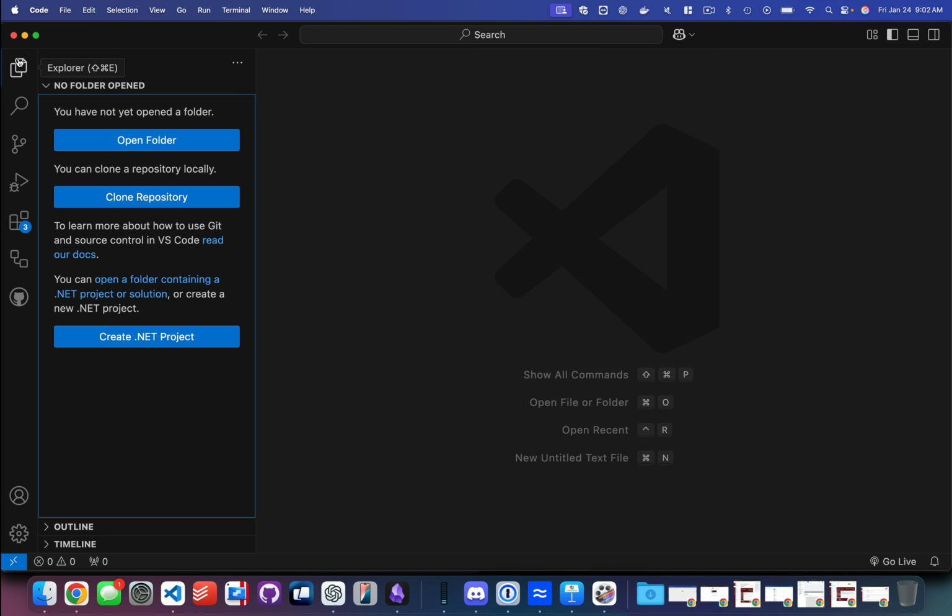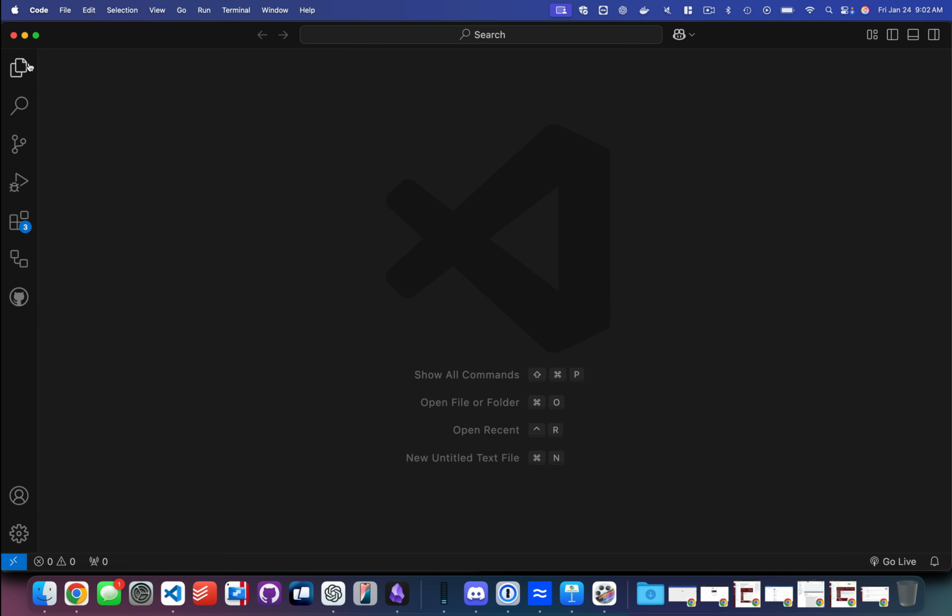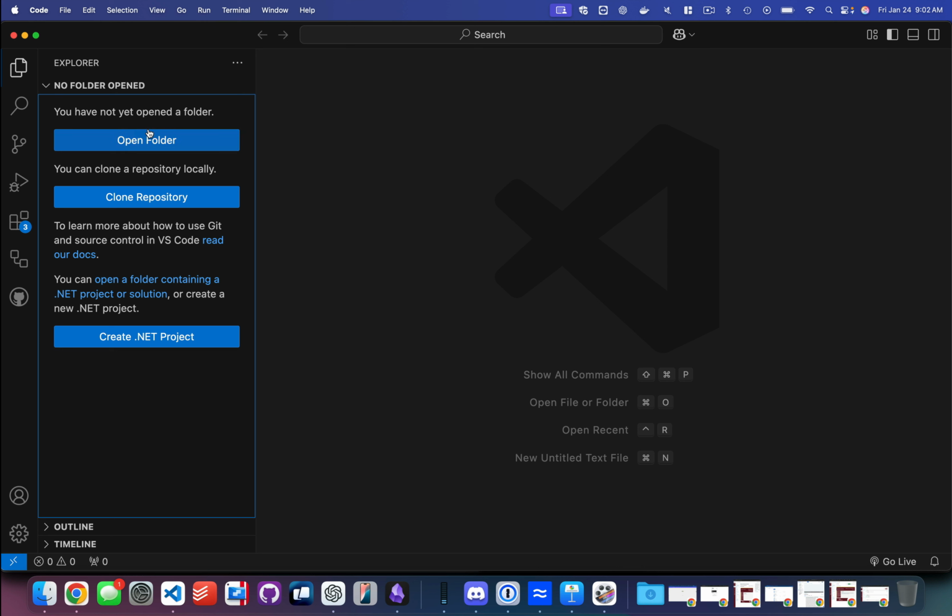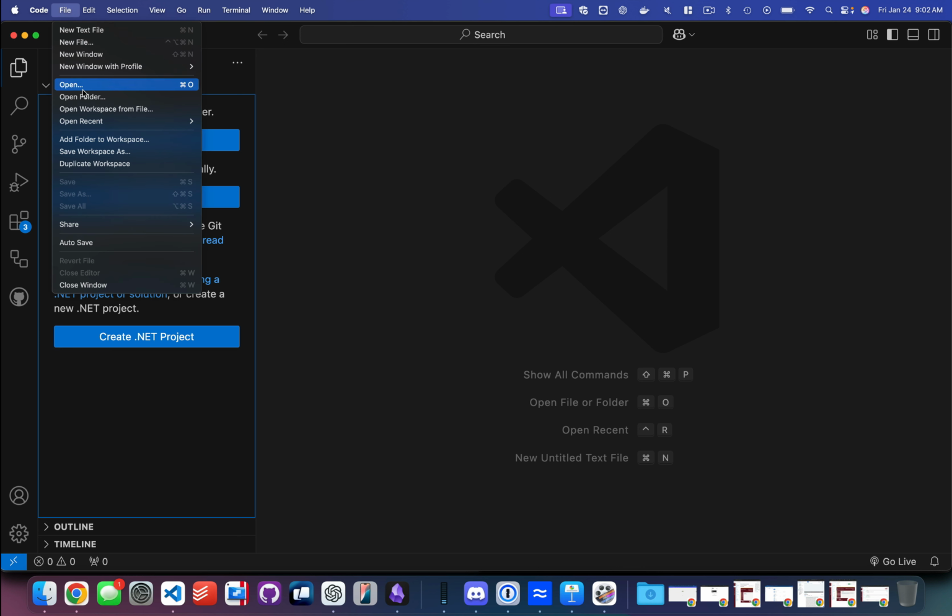If you open a file on your computer in VS Code, it doesn't know the context. VS Code wants to know the context. And for a website, it's just the folder. So open the folder. Once you've opened the folder, you can open the file. But if you don't open the folder, some weird things can happen. So I'm going to say open folder. If I'm in Explorer, I can say open folder. I can say File, Open Folder.